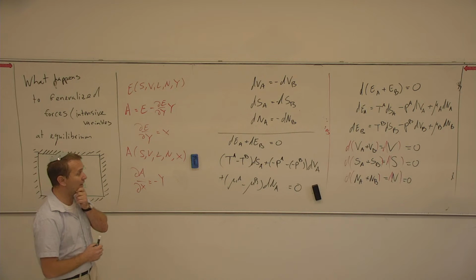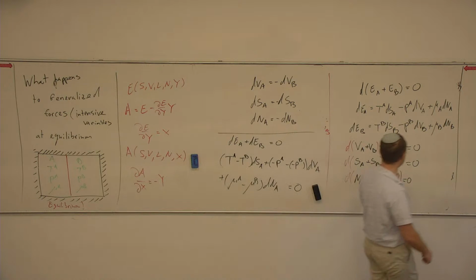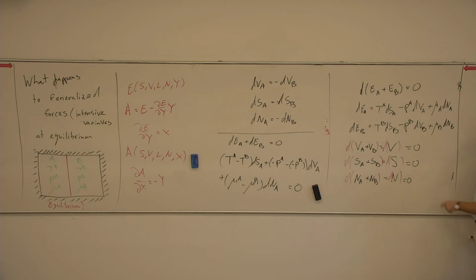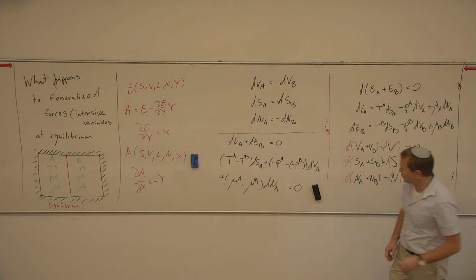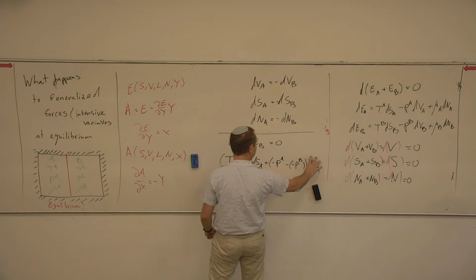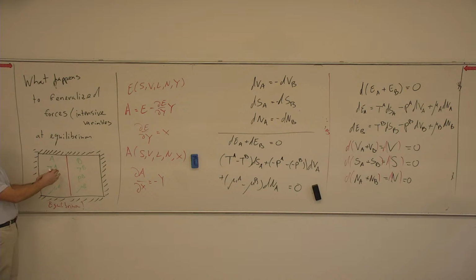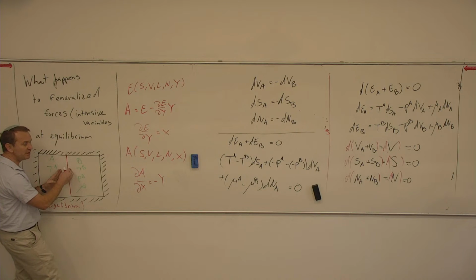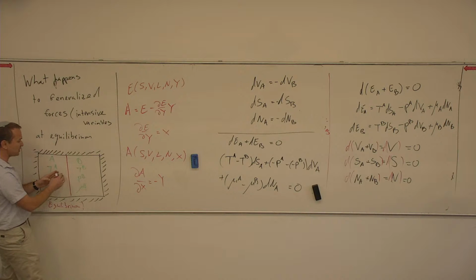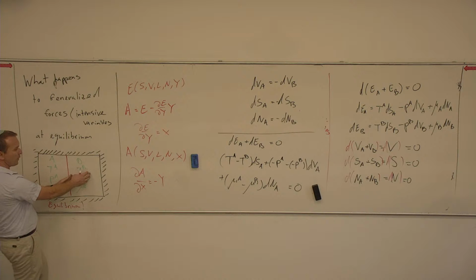The total entropy, we are in equilibrium, so the entropy is not going to change. Right. Okay, so what are those dSA, dVA, and dNA? Those are small transformations, fluctuations of the volume from one system to another. One system can grow a little bit, the other system will shrink a little bit. The entropy here will reduce, here it will grow. The number of particles, here it's going to grow, here it will be reduced a little bit. Okay?